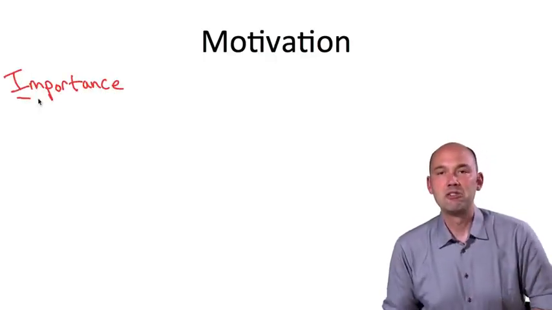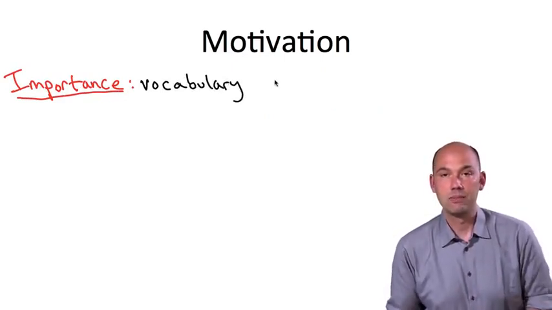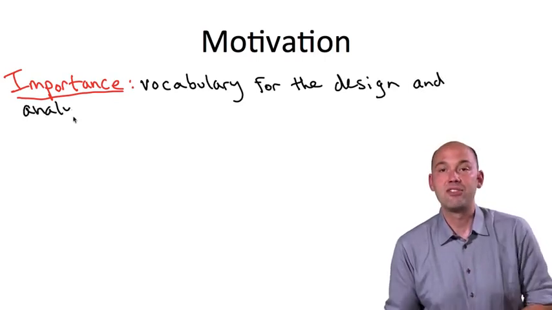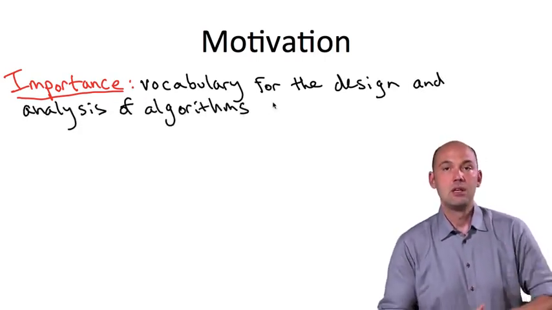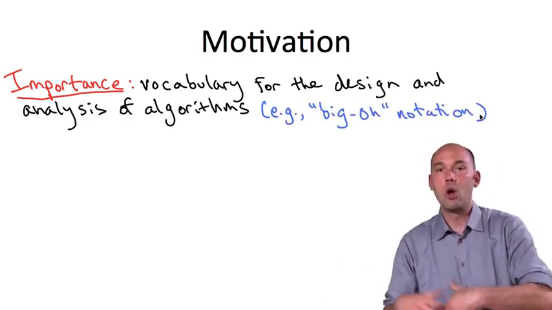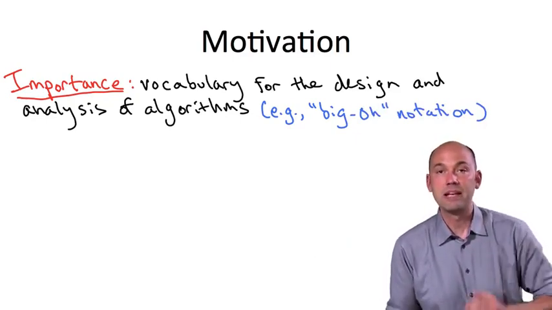Asymptotic analysis provides basic vocabulary for discussing the design and analysis of algorithms. And while it is a mathematical concept, it is by no means math for math's sake. You will very frequently hear serious programmers saying that such and such code runs in O of n time, whereas such and such other code runs in O of n squared time. It's important you know what programmers mean when they make statements like that.